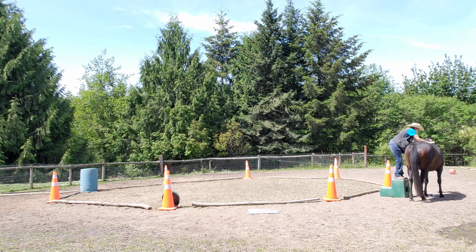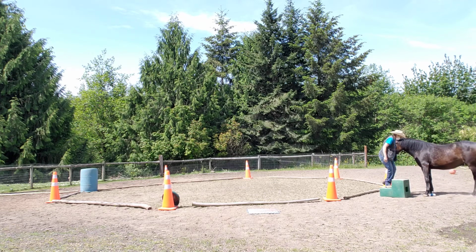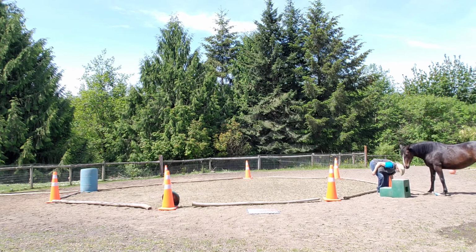Felt a little static electricity there. Be careful petting your horse when it starts getting sunny and dry. You can give him static electricity. We'll just ignore that. Let's walk this way.